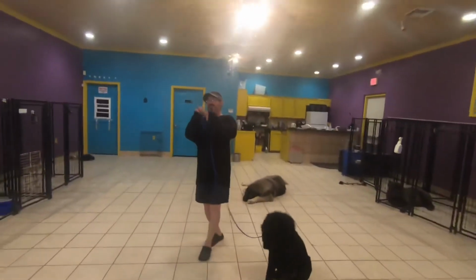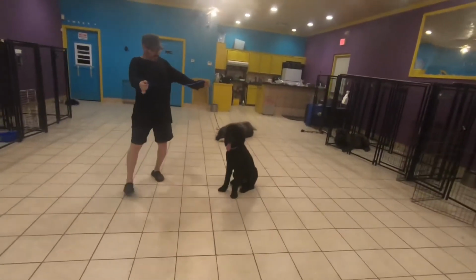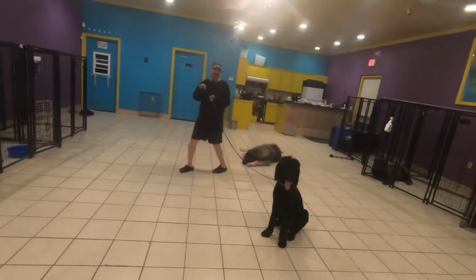The leash, there you go. You're doing good, you got it. Walk around him again, please. Very good. Cranberry is an older gentleman, so he's got some movement issues with his hands, arms. Let the leash down.